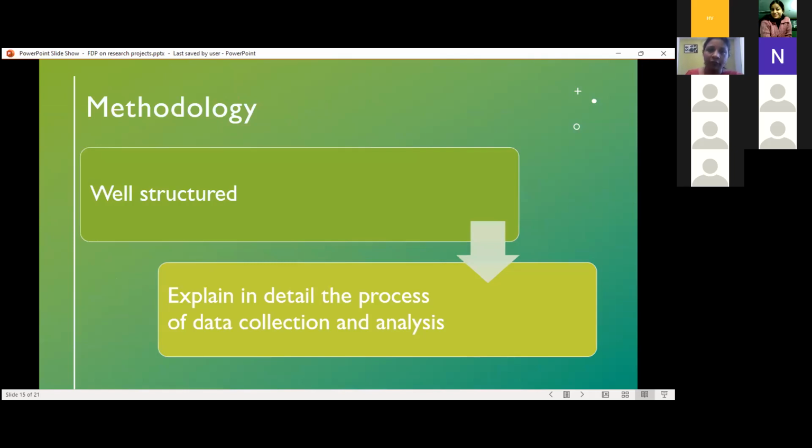Moving ahead, the next part is the methodology. You will explain how you will do your research project. Which data collection method you are adopting, whether you are using a survey, an observation, or an experiment. How large the sample size is and from whom you will be collecting the information, whether it is 1,000, 2,000, or 3,000. Whether it is people, students, brands, or companies, what are you going to study? This is the most important part. It has to be just one paragraph, not more than that.